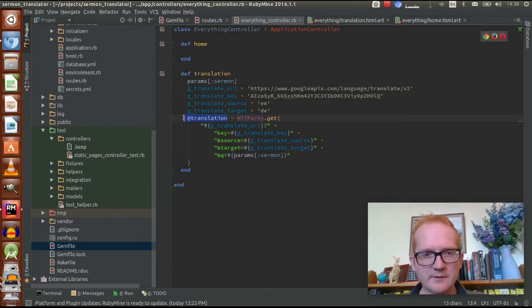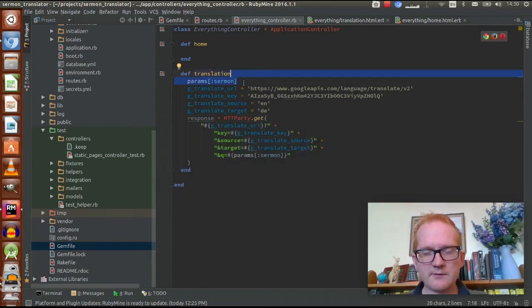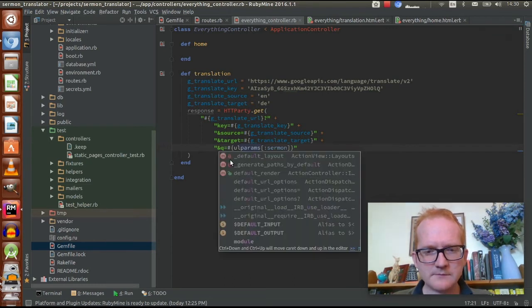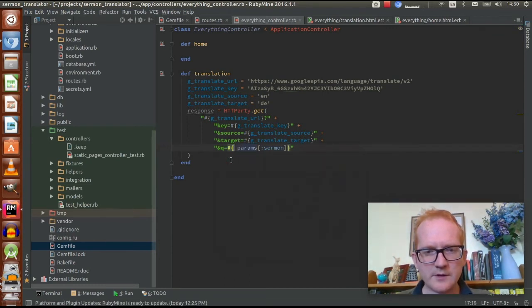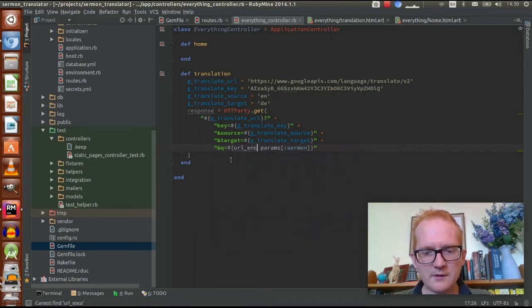Now I want the response to be from there, and I think the response from this HTTParty get is just going to be a hash, an array. Now this is a problem. I will need to encode this. So how do we encode it?